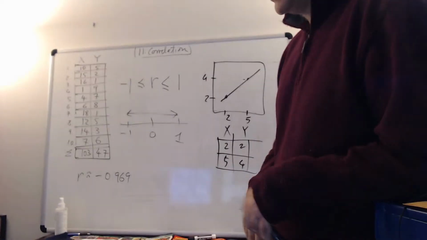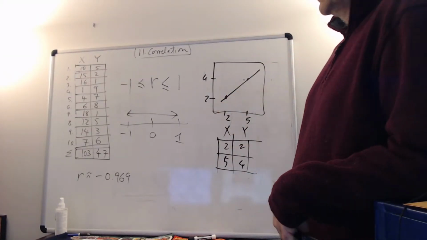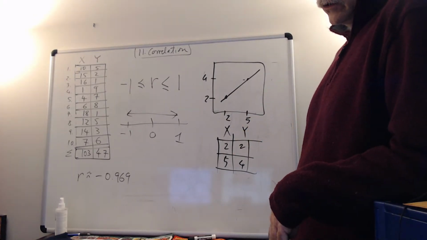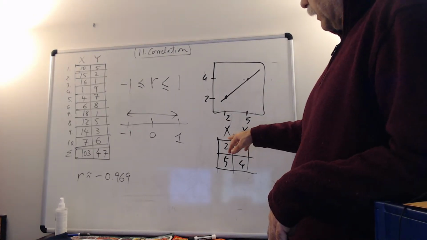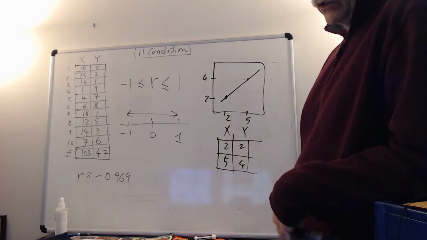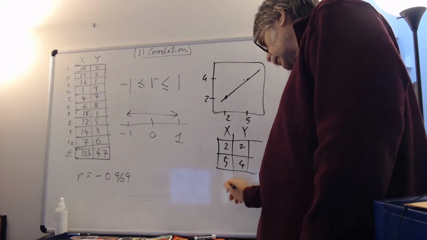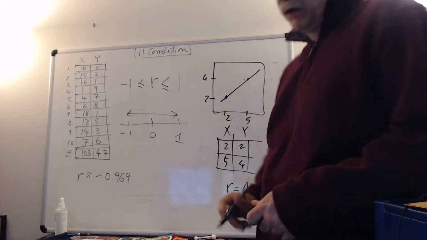And no matter how you take it, it will be a line through it. But this kind of sample cannot be used. This pair data, so you have the X2 and 5 and Y2 and 4, you cannot use that to conclude that you have a correlation. However, when you use R, you can calculate, and R will come up to be perfect 1.